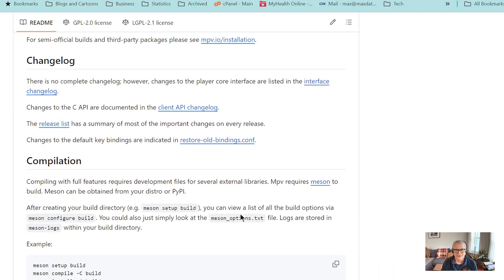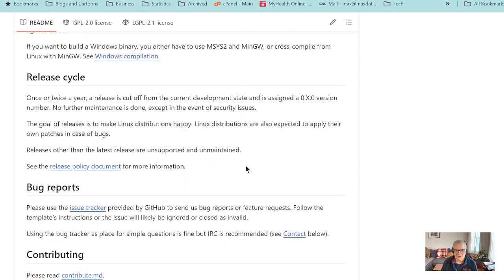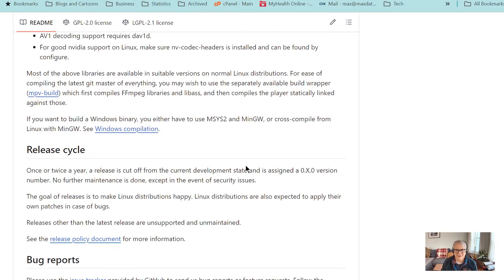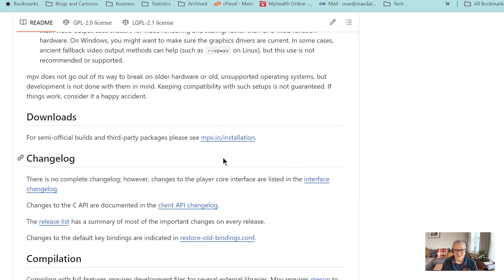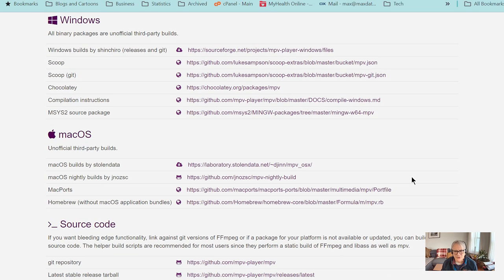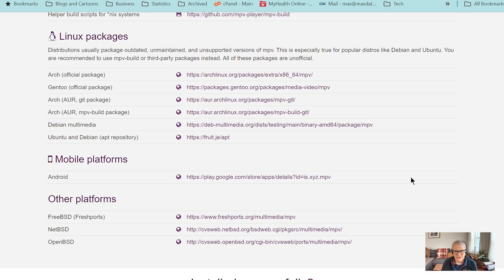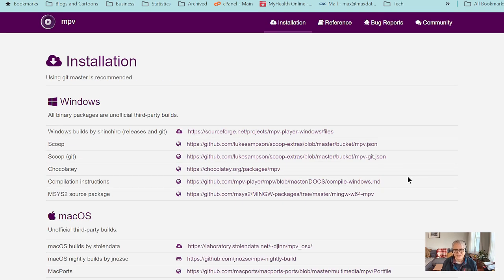Semi-efficient builds and third-party. See, I should know how to just install these. I should know how to build this stuff, but again, this is one of these things that I just don't remember anymore. Chocolatey, source code. So it's one of these Windows files. I could use Chocolatey.